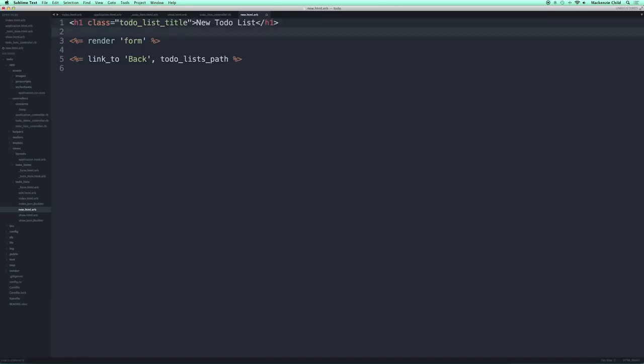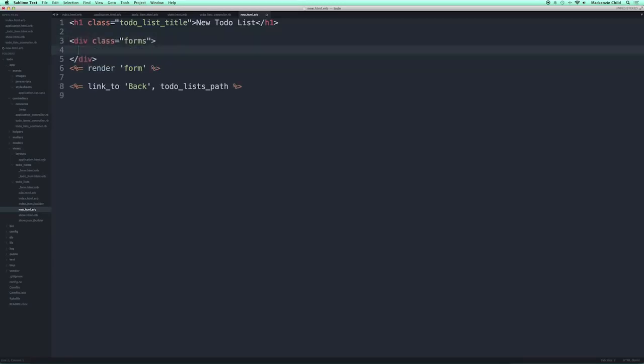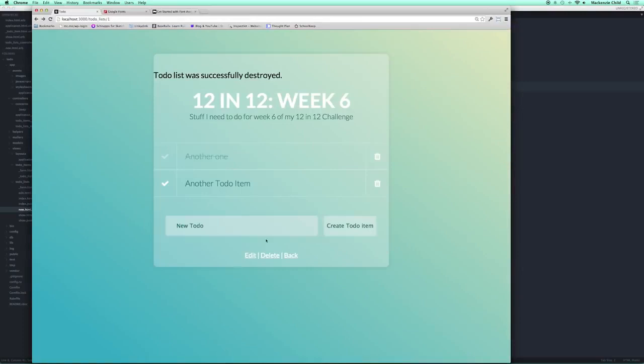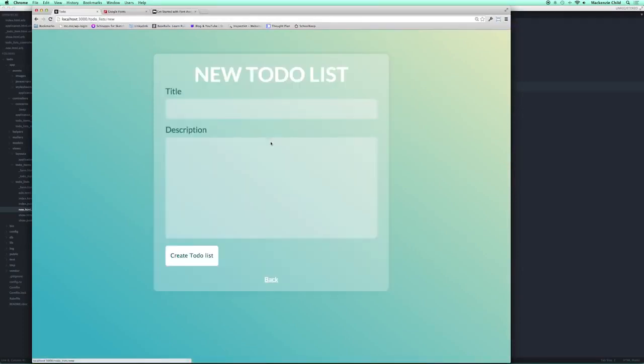All right, then around the render forms, we're going to add a div with the class of forms. Put that inside. And then under here, or around the link, we're going to add a class of links. Save that. Let's go back to home page, new to-do list. Yeah, that looks pretty great.